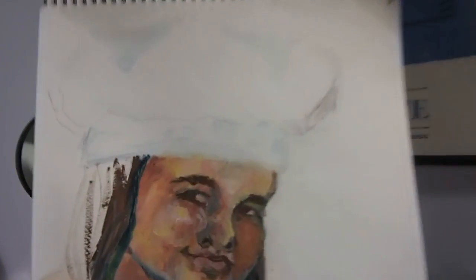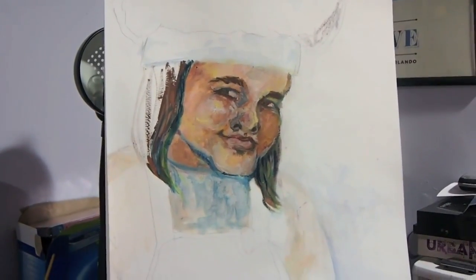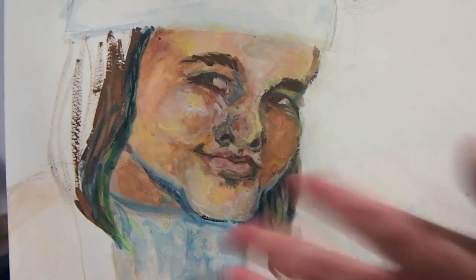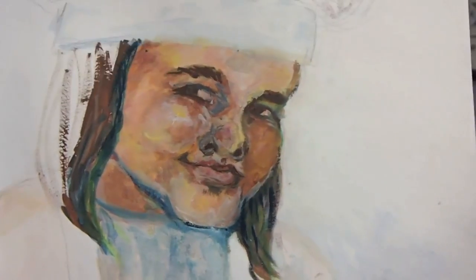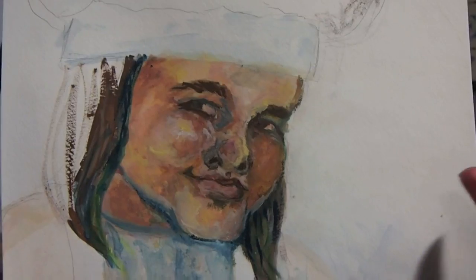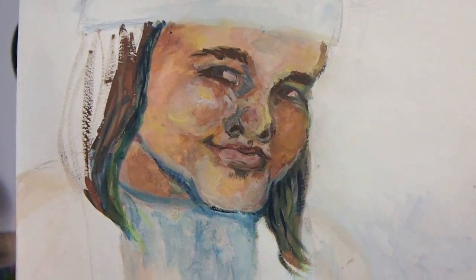So there's a really cute picture of my niece in a chef hat, and she's got an apron on and stuff that I'm trying to paint. And this is my third attempt actually, and you can kind of see what I'm talking about. First of all, I've always done colors strangely. But this part of her nose is supposed to be the lightest, but I had already painted over that, so I had to put yellow and white there. So that makes it really challenging. I mean, I don't know what to tell you guys, I'm working on it. Actually, maybe it's not that half bad.